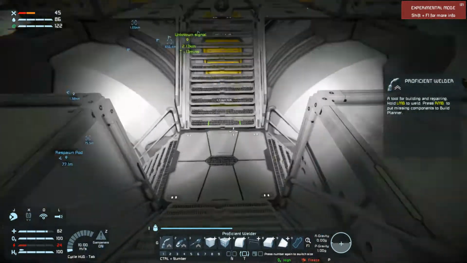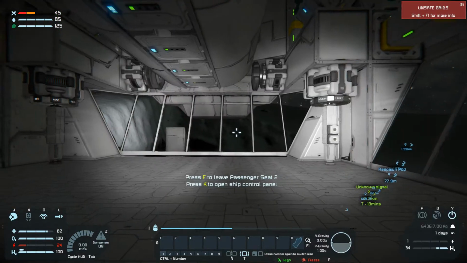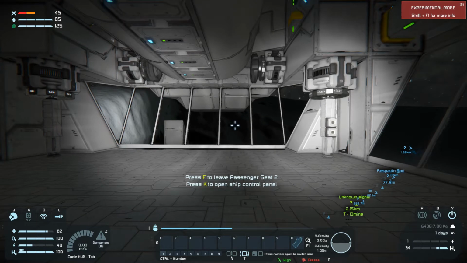Okay. So we are making progress. We have a lot of stuff on this ship. I mean, this is truly a base ship right here. It's going to have everything that we need. And then I still have to group up the ship batteries.